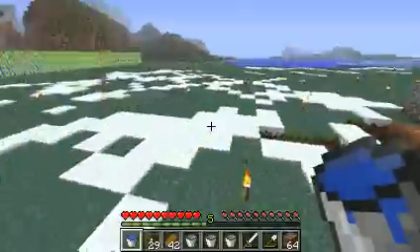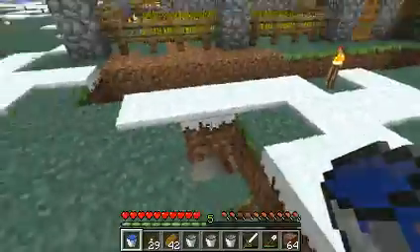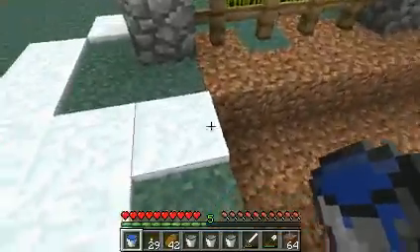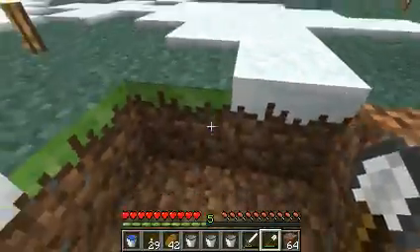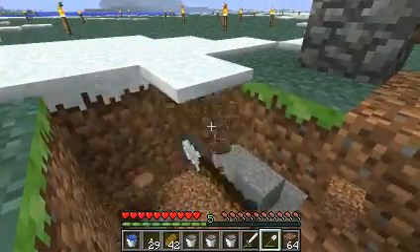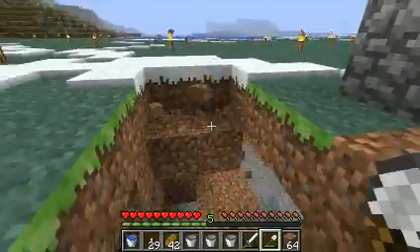I might make a water source so I can do this easier. I'm basically going to do this all around, so I might just make a path so I know where to carve out.